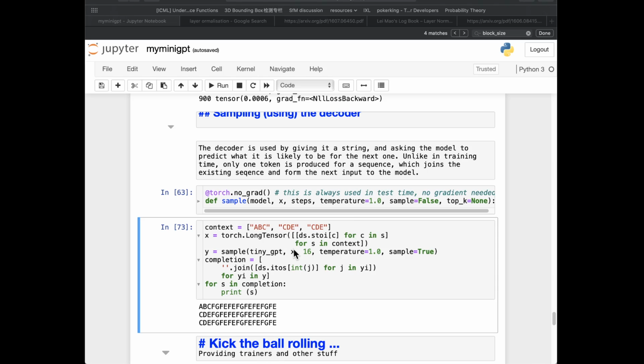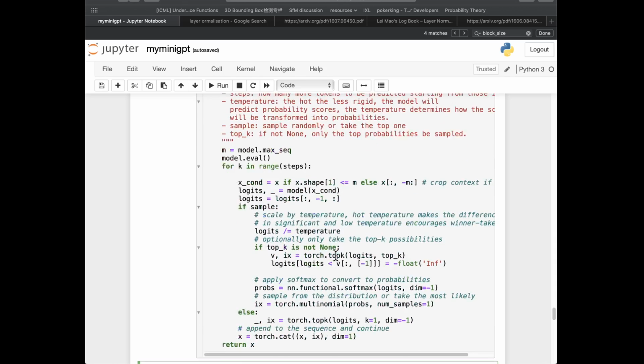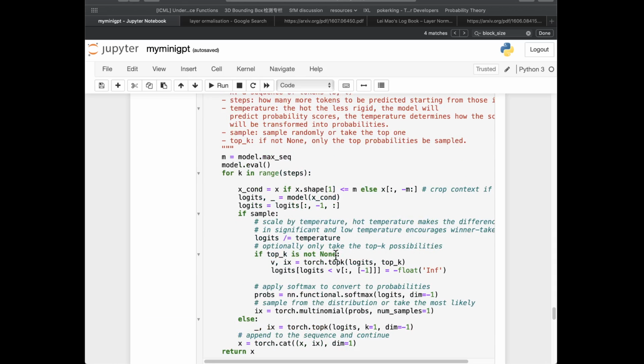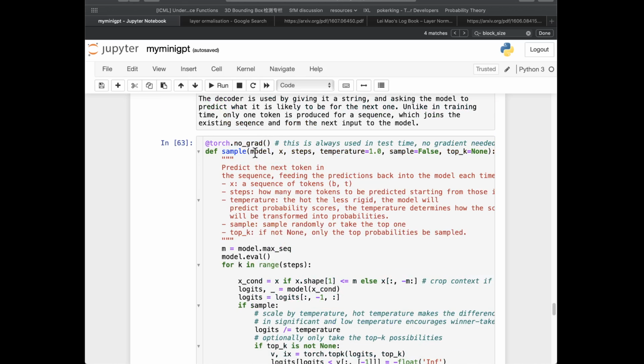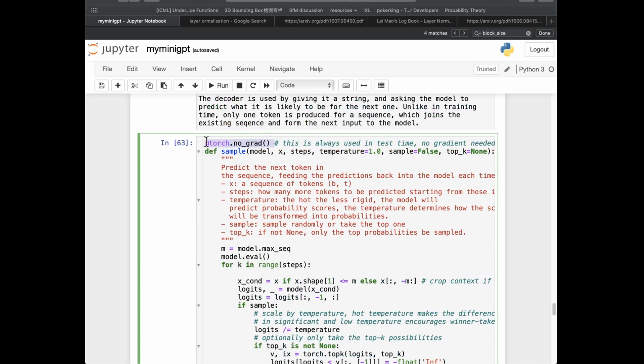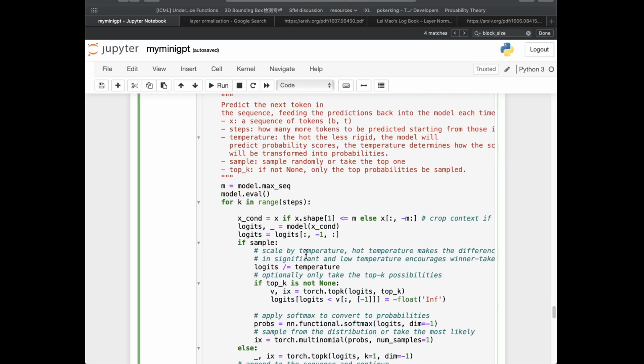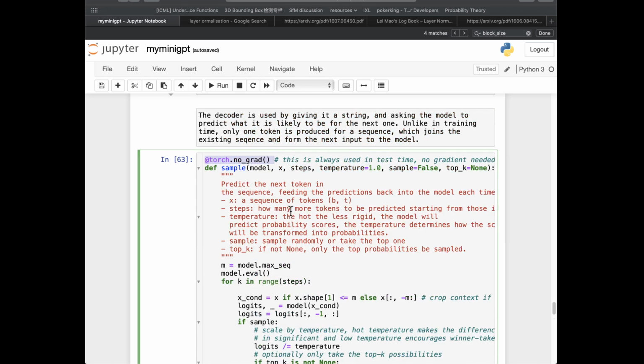To do this, I mean when we are using the dataset object to handle those training pairs and have already adjusted model parameters, but we want to use this mechanism to generate new data so that we can at least intuitively assess the model behavior. We give a sample function. Note this decorator, that means you do not need to compute the backpropagation in all the computation below. So this does not matter too much. This means to save some computation.